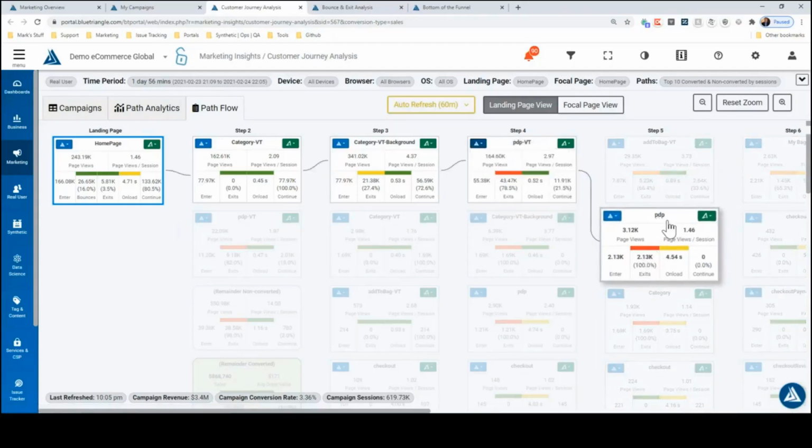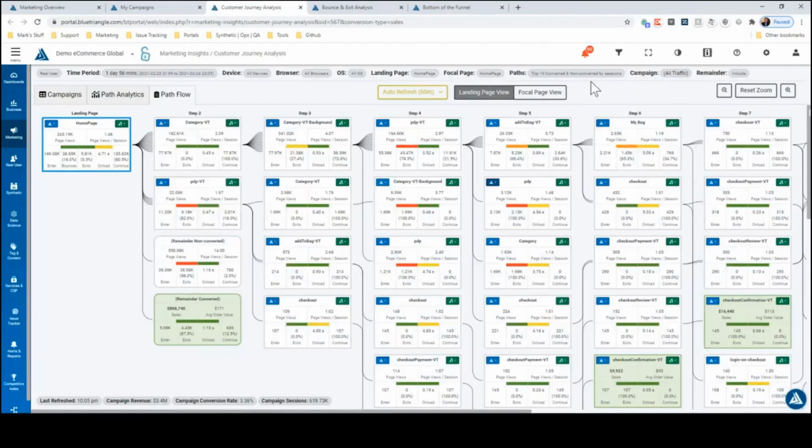In this case, the product detail page, the regular page load, everyone is exiting in this particular path, and it may be due to performance. So one of the things you can do is drill into the aggregate waterfall and investigate what content files or domains are loading slowly that may be contributing to performance degradation.